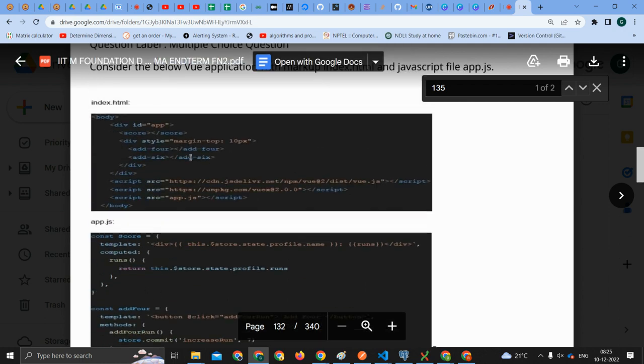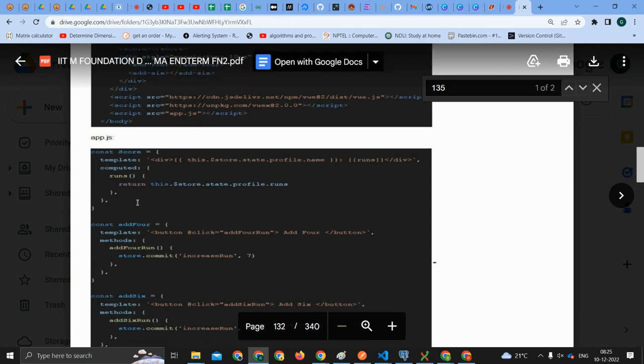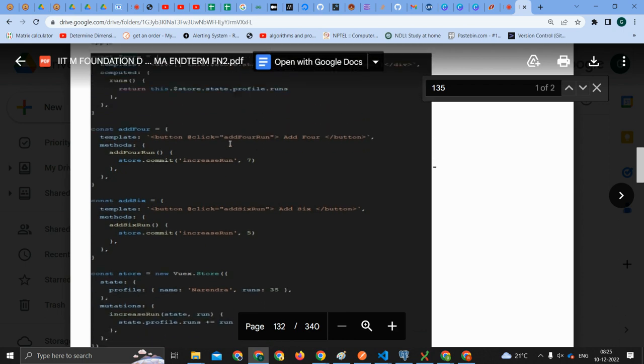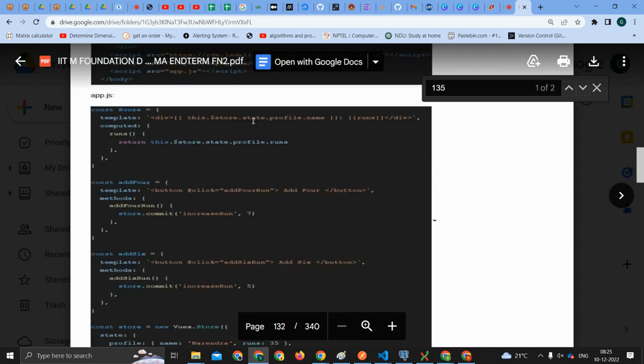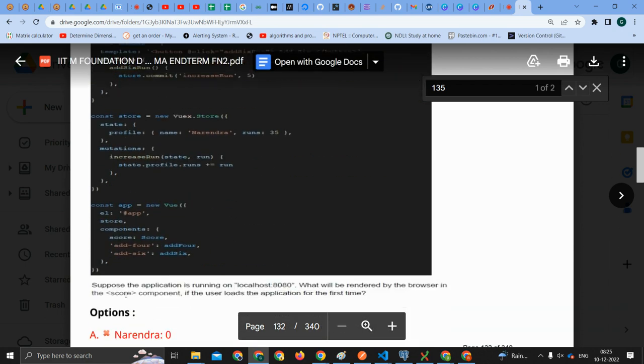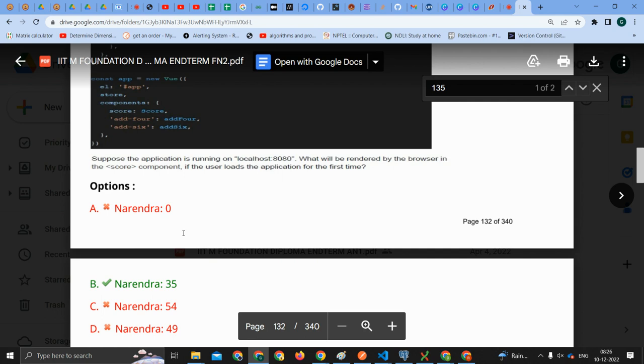From the component store score. Store dot state, and the computed function will return the runs, and we are directly accessing the name. Name and runs. So they are asking what will be rendered on the score component. It's Narendra 35.